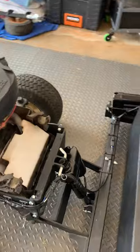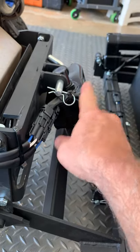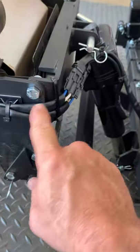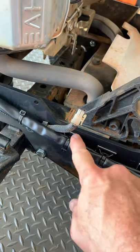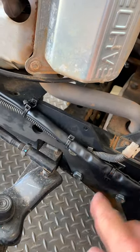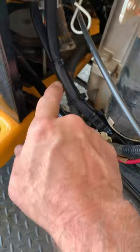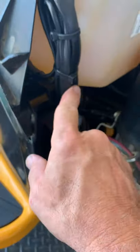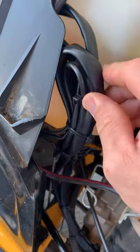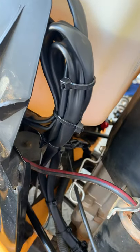I'll follow on around to where the wiring comes up. They have you zip tie it here and say that's a good place, and it is a pretty good place as long as the pin stays in. I had to clean this area really well so that these adhesive anchors would adhere. Then you pick up the wiring harness for the hood LED lights and route it up through here — this is the way I chose to do it, there are many ways you could do it. I had some slack that I had to pull back from the control area.